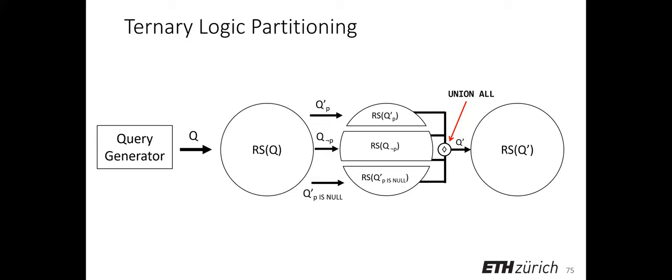I think it's indeed a really good idea to toggle these optimizers. Also, one thing that we are going to add is testing different implementations. So, for example, we have a merge join, a nested loop join, a hash join. You would also expect all of those to return the same result. You can also iterate over different implementation types that way, and then find bugs in, say, one join implementation.